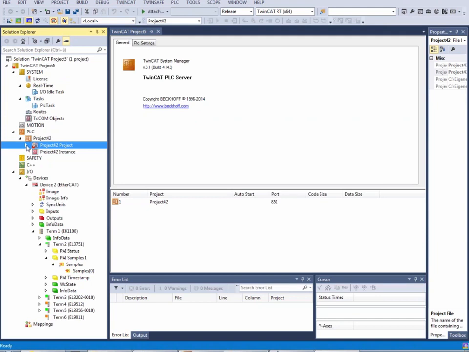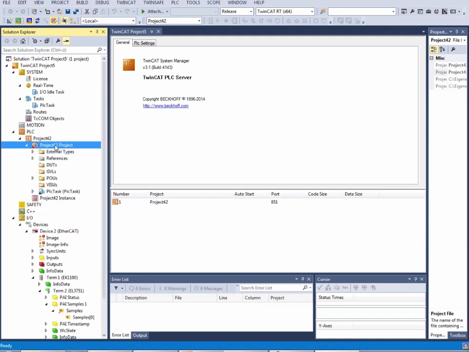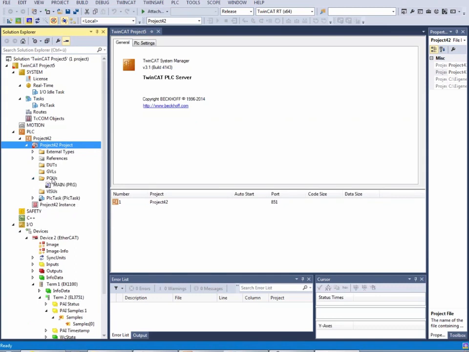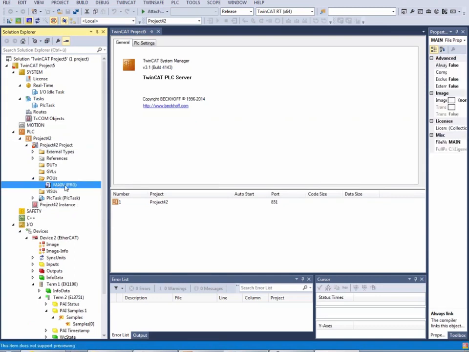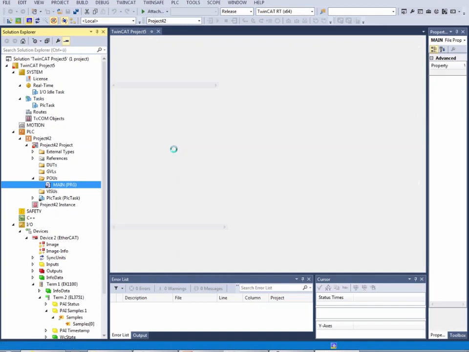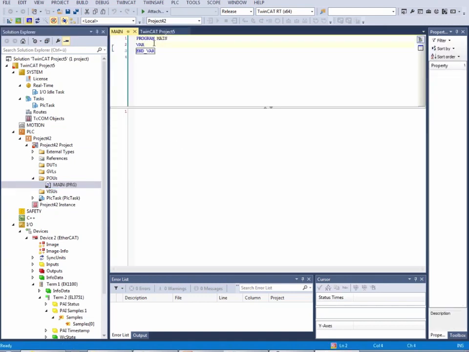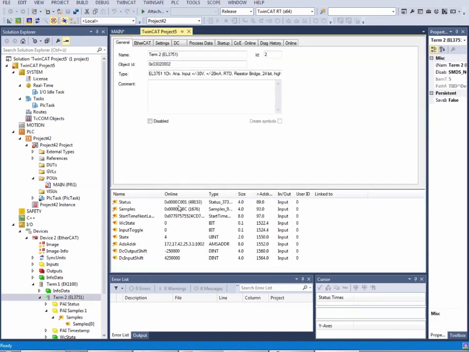So we will now find a very simple project. There is just one main program. We will open that. And just to have something to see, I will add a counter. Because I want to read the analog input of the analog terminal, I will have a view on this side.